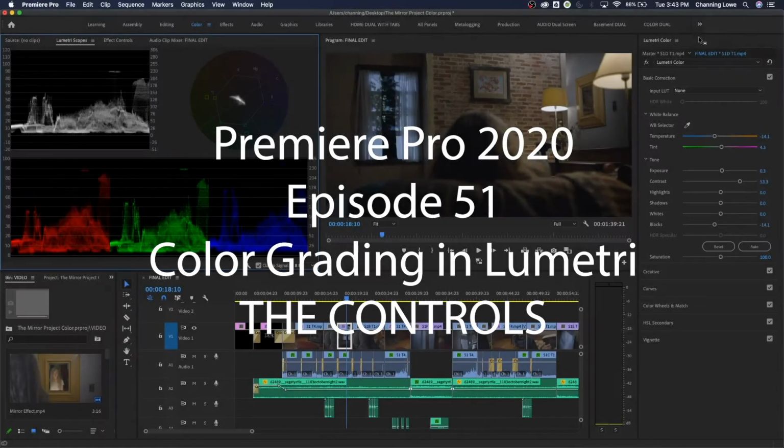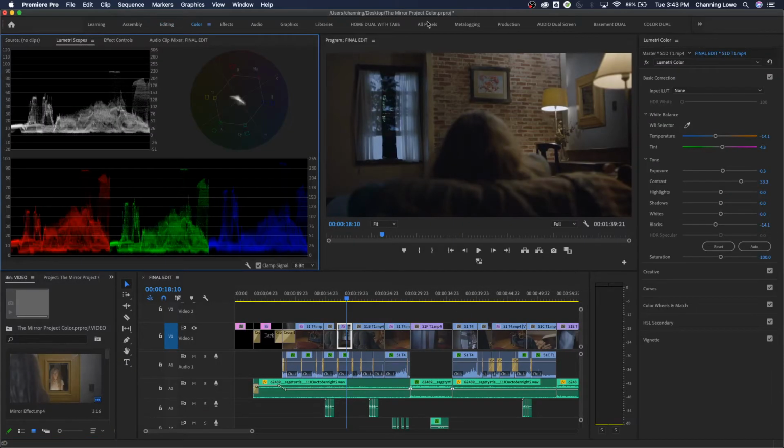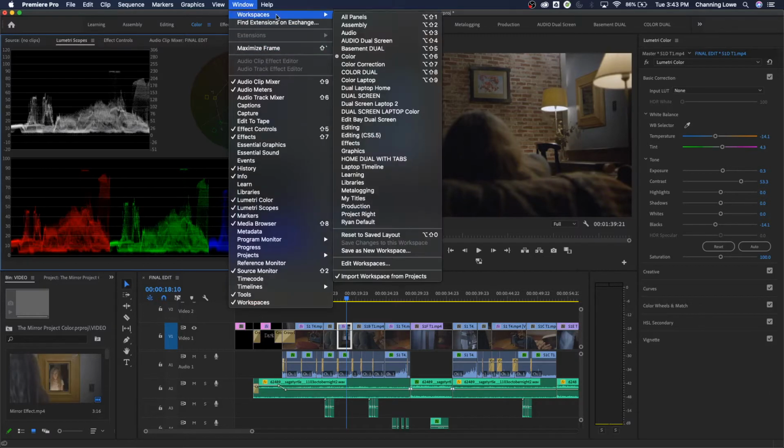But let's move over to this panel right here. This is called the Lumetri color panel. If you're not seeing this, you might be in the editing layout or the assembly layout. Right now you would need to be in the color layout. You hit color. If you don't see these bars up here for some reason, you can go under window and hit them here under workspaces at the top, and then you can choose the color layout.